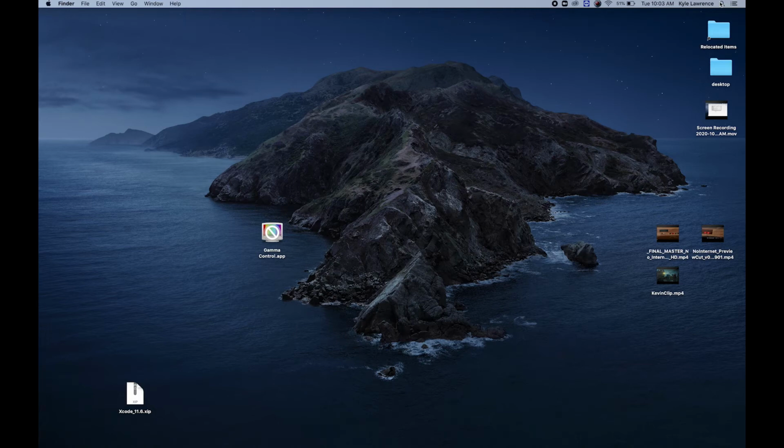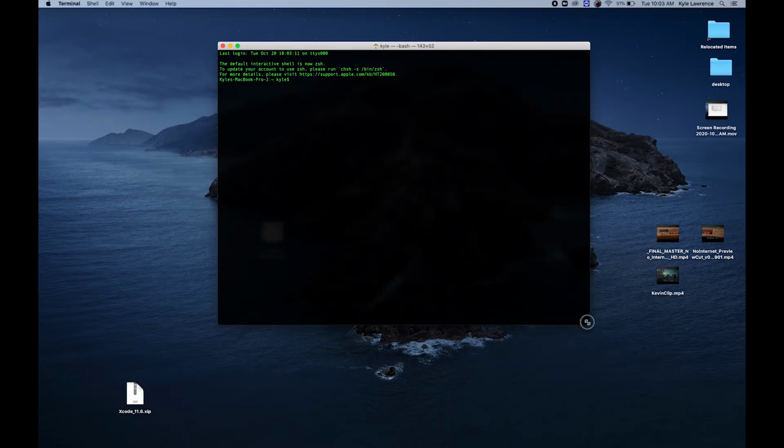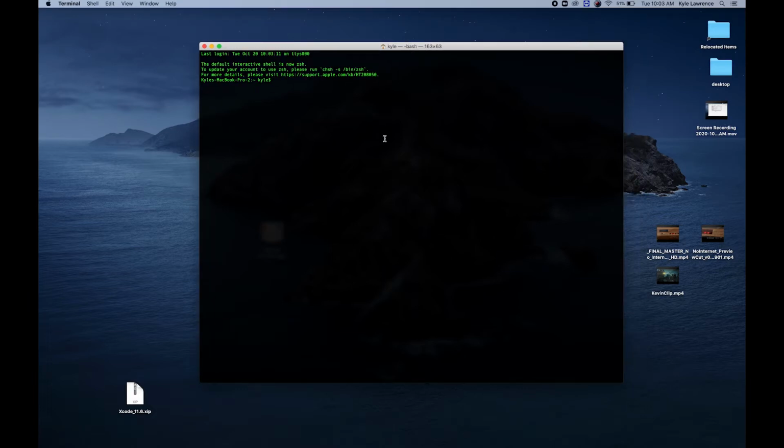All right, in this tutorial, I'm going to show you how to set up a local web server and PHP server on a Mac. So we're using the latest version of Mac OS. We're just going to open up Terminal here, and the nice thing about the newer versions of Mac OS is that it's pretty simple to set up a web server and a PHP server, because most of it's kind of built in.